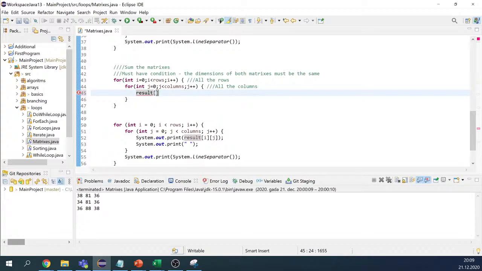And right here, what will be the result for sum? The question for you: what do we need to write to have the sum of two matrices?